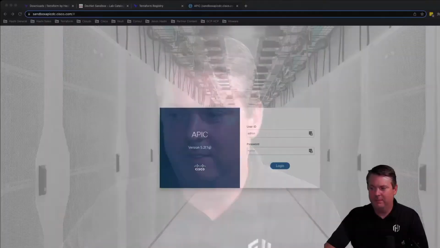I work on the Cisco go-to-market team, and today I want to do something really simple using HashiCorp's Terraform and the Cisco ACI Always-On Simulator. What I want to do is simply do a hello world, show you how you can quickly start to automate using infrastructure as code with Cisco ACI networking. All right, with that, let's dive in and take a look.